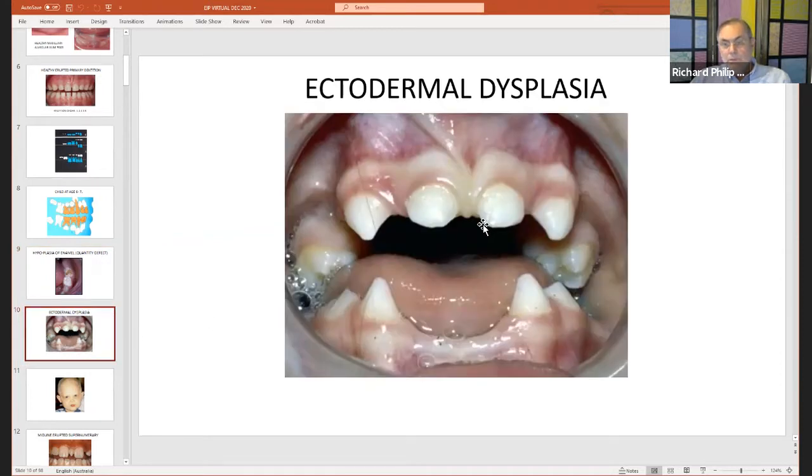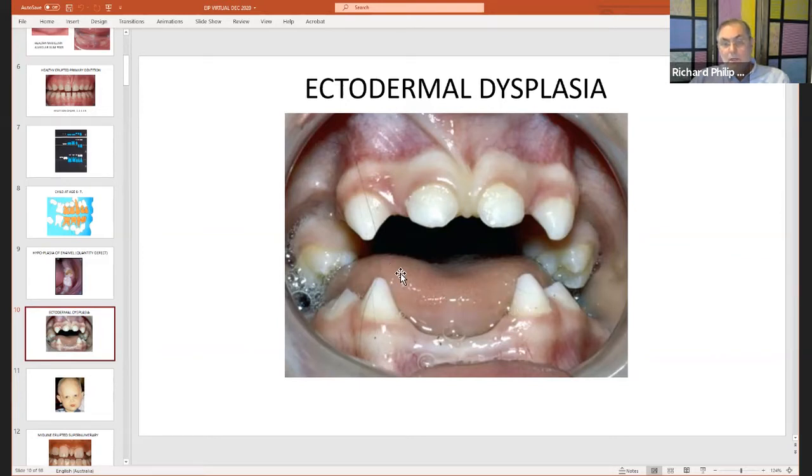Remember, we had ectodermal tissue developing teeth. This is a child who will present to you missing a lot of teeth, and it's classically ectodermal dysplasia. The lower incisors are missing, which is almost pathognomonic for ectodermal dysplasia. The salivary glands are not totally ectodermal, but the ropey, bubbly saliva is telling you that saliva is not working very well, not forming well, not flowing well, and that's crucial for oral health. You must have saliva and adequate quantities of that. And there are missing teeth here, more conical teeth here.